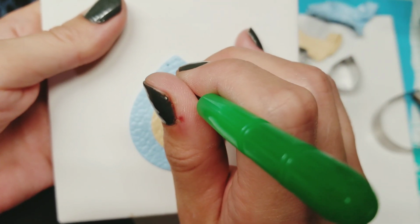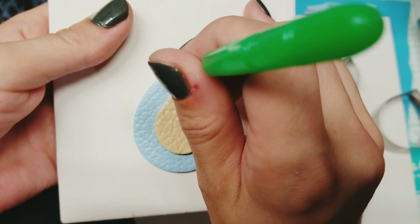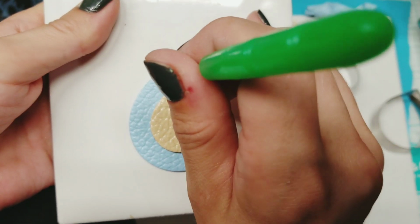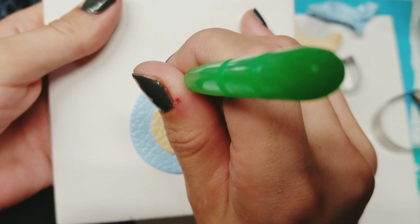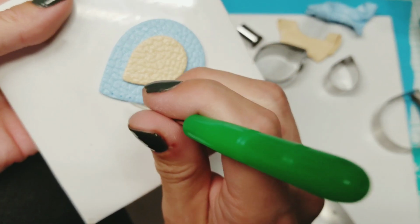And we're going to make it seem like stitching. And I'm not going all the way through it. The first time I did, but you don't need to. I'm just kind of widening it so I can stick a piece of clay down in there.